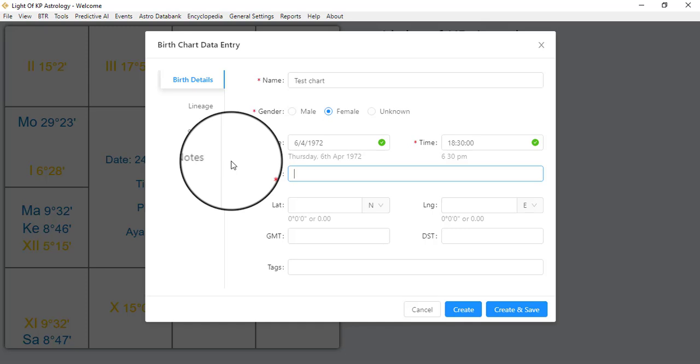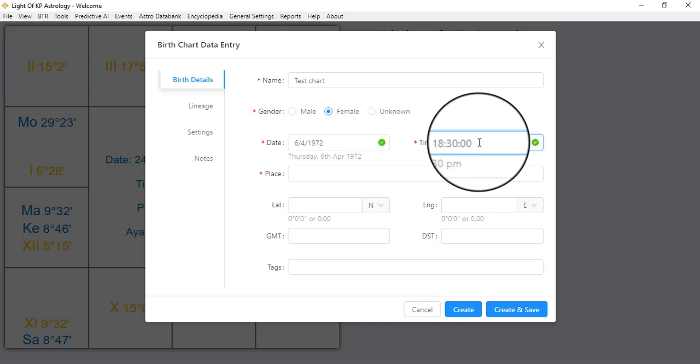So Lokpa software will not let you make a mistake. It is showing both type of time. But entry, you can make two ways of entry. So let's say you want to make entry 1830 hours. Lokpa software still lets you make that entry. And now it is showing you 1830 hours. You want to make the entry 6:30 p.m. It lets you make 6:30 p.m. okay, or 6:60. Okay, I have written 6:60. Okay, 6:30 p.m.